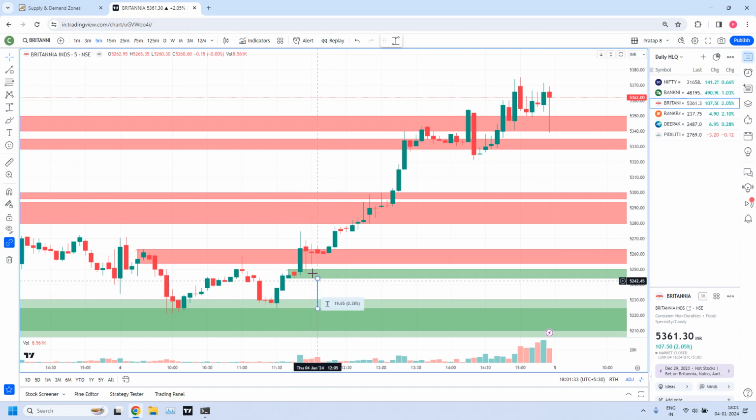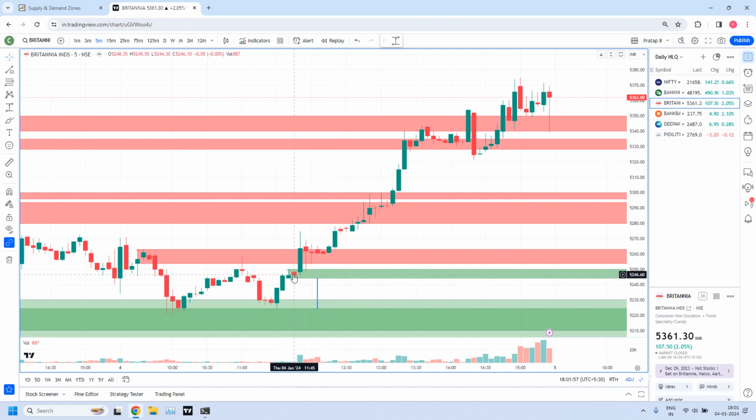Why are you taking this risk? Because we already got profit for the first trade, and in the second trade there is nothing wrong in taking risk and expecting more profit, if there is a possibility. If there is no possibility, at the time when this 5 minutes demand zone is violated, you will immediately exit from your trade. This is your goal. This is how trailing stop loss works.